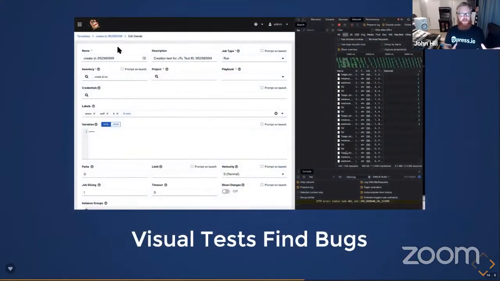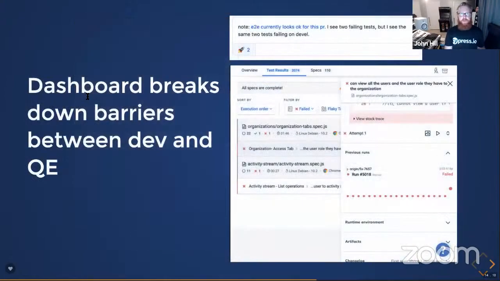I guess I should also say that visual tests find a whole bunch of bugs. That's another thing we learned. So I don't know if you can see it here, but on the right-hand side, there's the dev tools firing hundreds of requests. We're effectively load testing the API. And the reason is there was some state mismanagement or problems here that only the visual test found, because functionally everything looks right, but is happening very quickly. And you can't even see it here, I don't think, but this credential button is actually disabled, enabled, as it's waiting for the API response to come back. So visual tests ended up finding bugs in their own right that were almost impossible to find functionally.